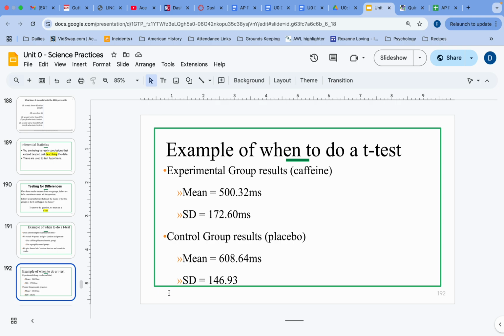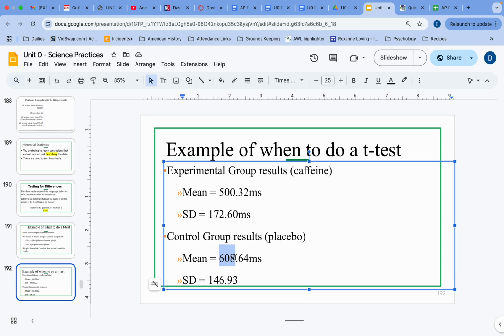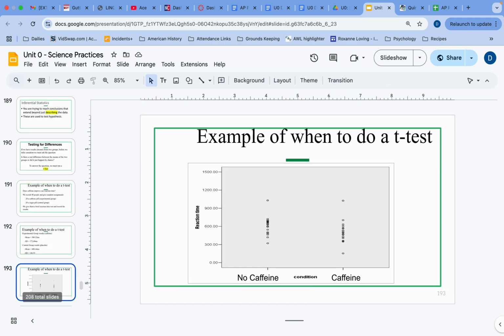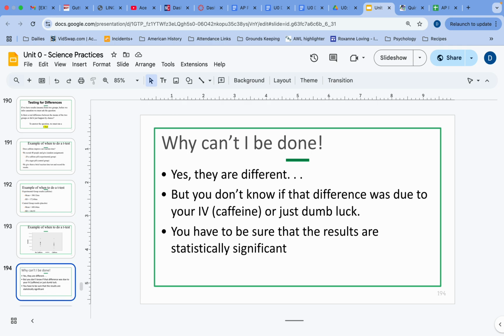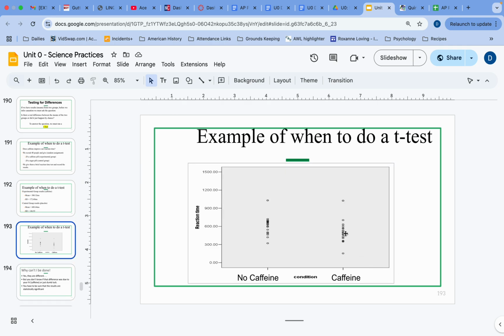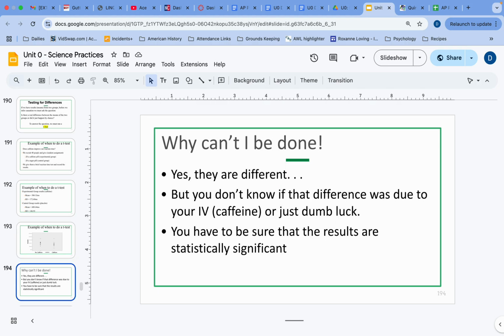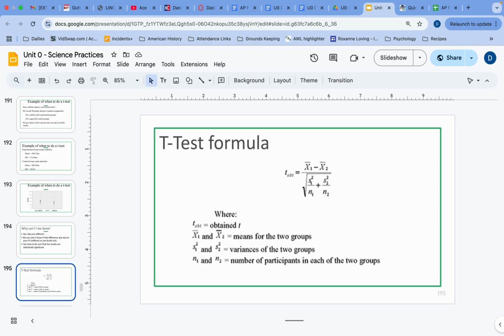If we're looking at the control group, their mean was slower. They were about 0.6 of a second, so 100 milliseconds slower, but their standard deviation was a little bit tighter there. Again, sugar pill or placebo, those are synonymous in experiments. So here we go. We have 2 different groups and time for a t-test. Was the caffeine actually what made them faster, or did the people that were a little bit twitchier that day, a little bit more sharp, just happen to be in that group? Okay, we'll find out. So here's your formula for the t-test.